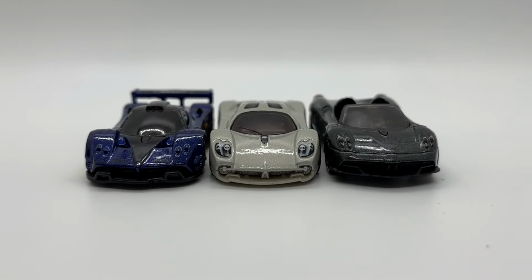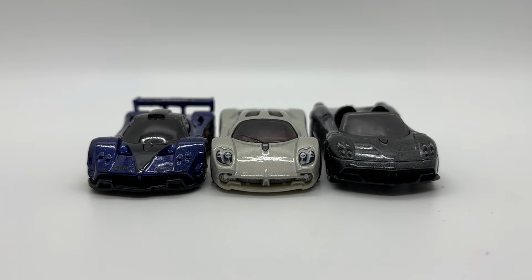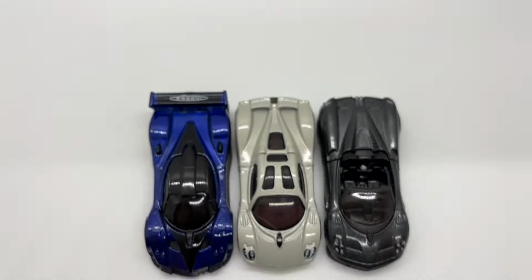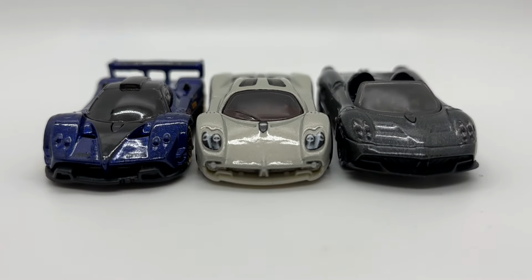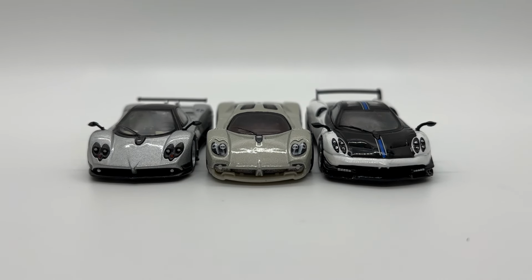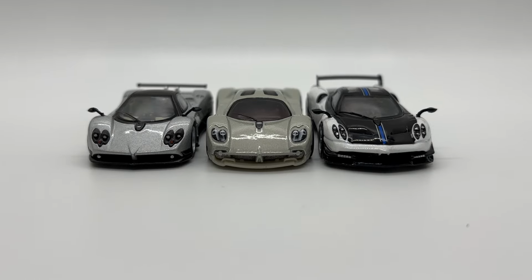For some quick size comparisons, here we have it with the Hot Wheels Pagani Zonda R and the Matchbox Pagani Huayra Roadster. And here we have it with some premium brand Paganis, with the Mini GT Pagani Zonda F and the Tarmac Works Pagani Huayra BC.